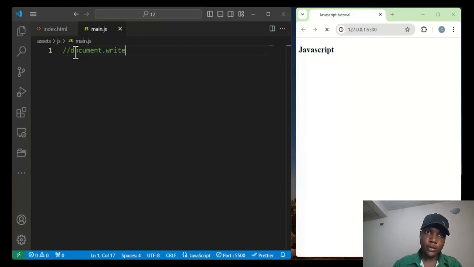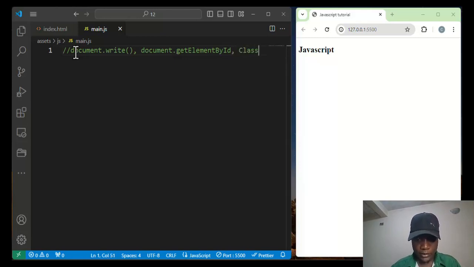So we can use document.write. We can also use document.getElement by anything. So we can have by ID, we can also have by class name, and by tag name.